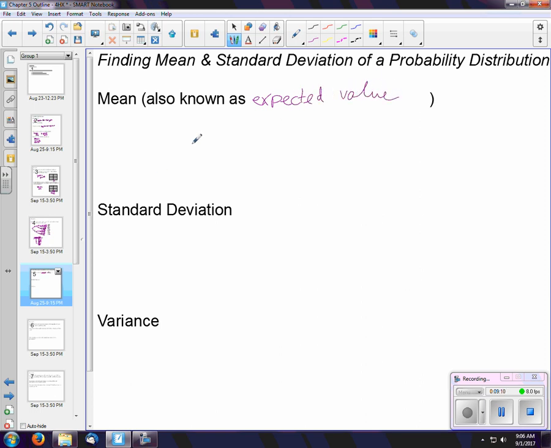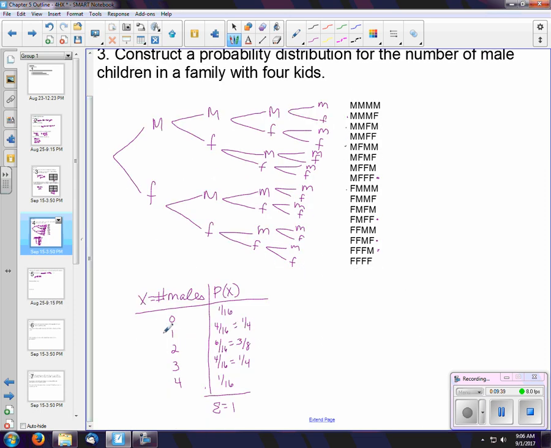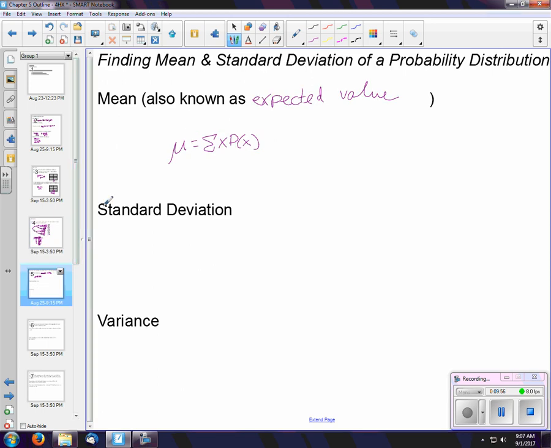To calculate the mean, the formula is mu equals the sum of x times p of x, which, if you think about it, is the exact same formula as the weighted mean, only said a little bit differently, because you're taking p of x, which previously has been known as the relative frequency, and you're applying it to some type of distribution. So in the past, you used to multiply your values times their frequencies and then divide by n at the end. Now, since everything is divided by n as we go, it's one less step, right? So you don't have to divide by n, you just multiply and add things up. So we've already used this formula in one way.